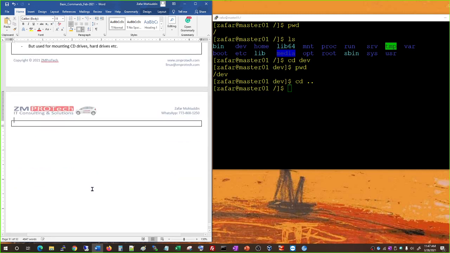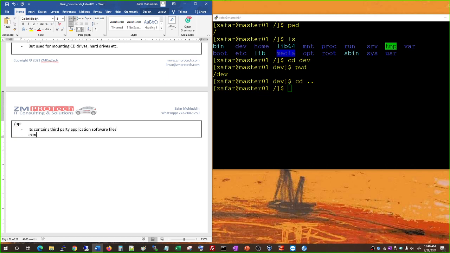Okay. And now the next one is /opt. It contains third-party application software files.